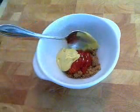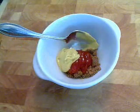This is a classic mustard, ketchup, brown sugar. All right, about a big spoon of mustard. I'll put the measurements on the site, like I say.